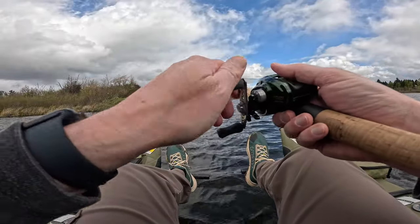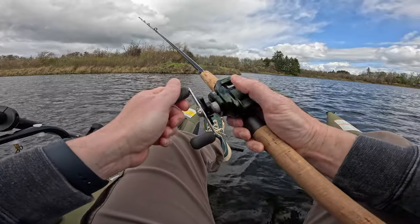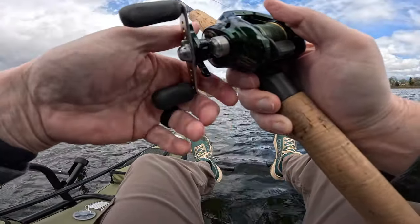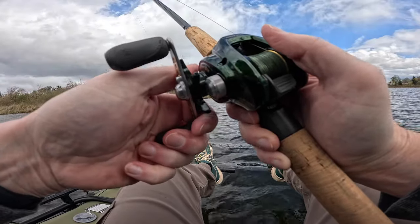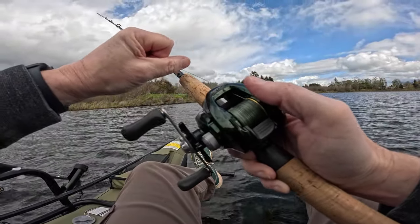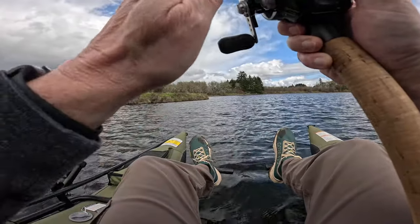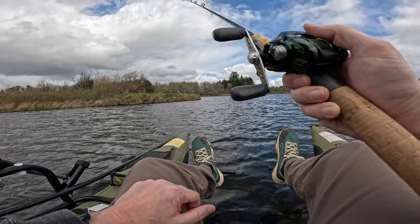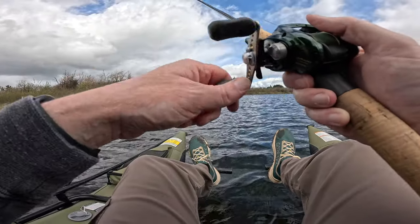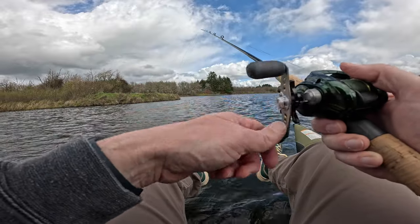So I'm gonna cast more over this way. Ooh, right by the bank. Make sure my, ooh, my drag's loose. This is an old Curado 51E. Just a little tiny Shimano Curado they made. I think it was like 2010, 2011. It's paired up pretty good with this rod. So I don't need to cast that far. That's what the pontoon's for.